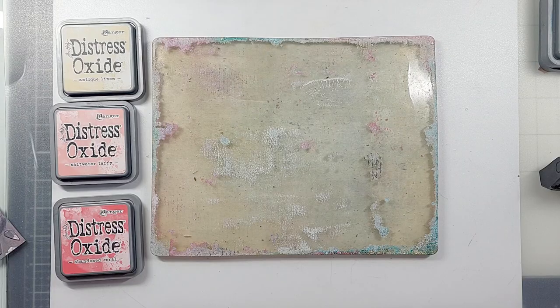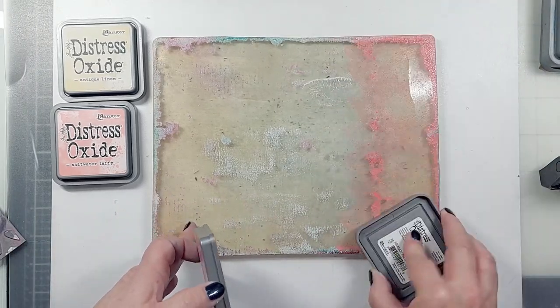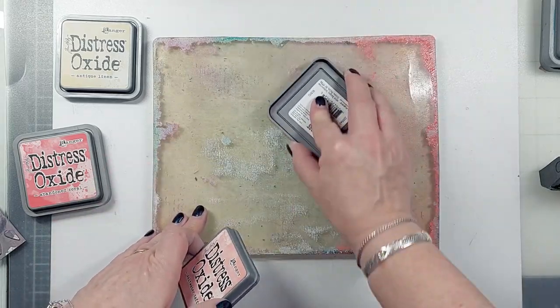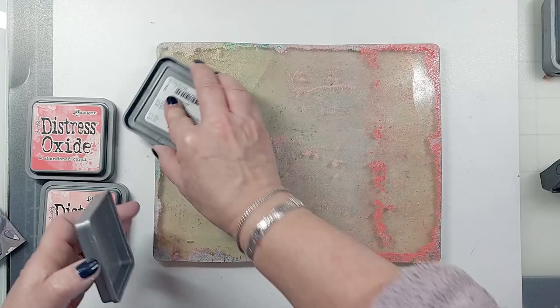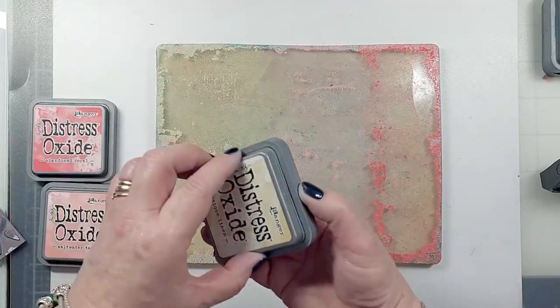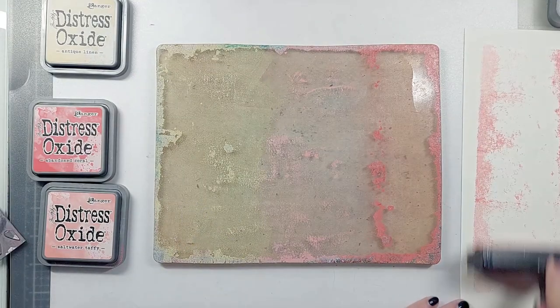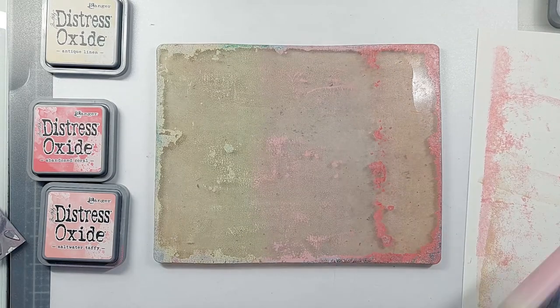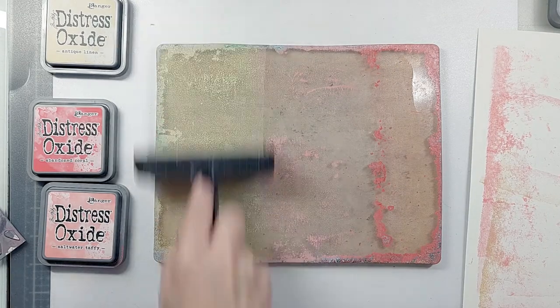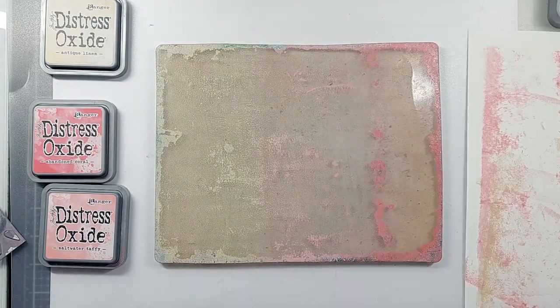Today I'm going to be printing on a large jelly plate using Oxide inks. I'm going to stick to three main colours to create my background. I'm going to put the colours down in bands, and then using a Brayer, I'm going to soften the colours. In between each Brayering, I clean the Brayer, because I want to keep the colours distinctive as they are, and if I clean my Brayer, I don't get too much blending until I actually want to do the blending.